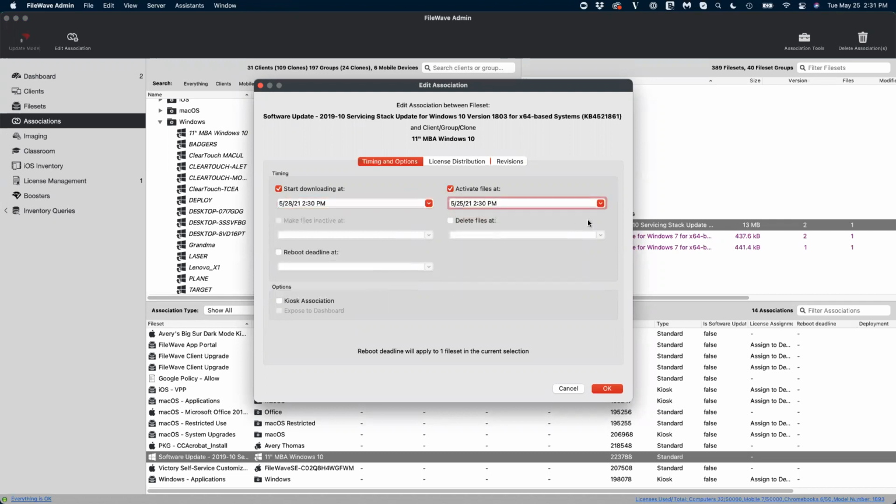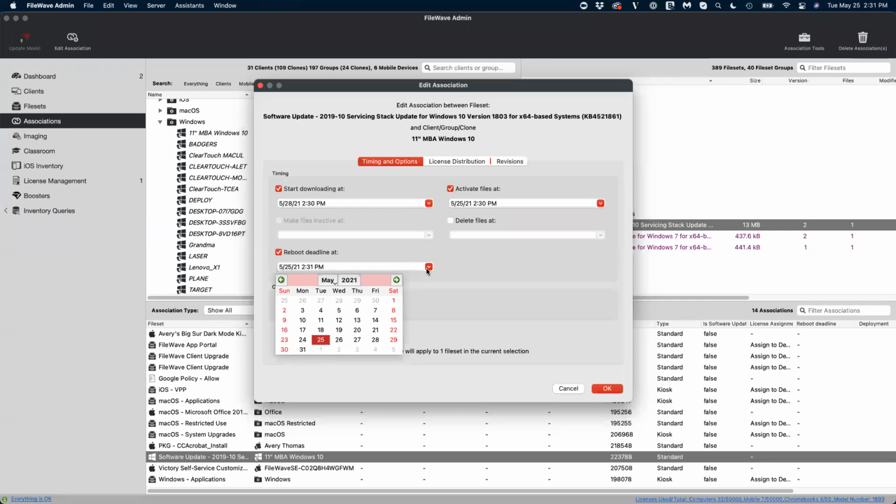But if you noticed, I deployed a software update, so we're going to give you this fifth option. This option allows you to force reboot at any deadline, right? We send out updates, we're keeping our devices in compliance, and all our users need to do is reboot their machine, but at the end of the day, they don't listen. So now we give you that way to force compliance on that device.